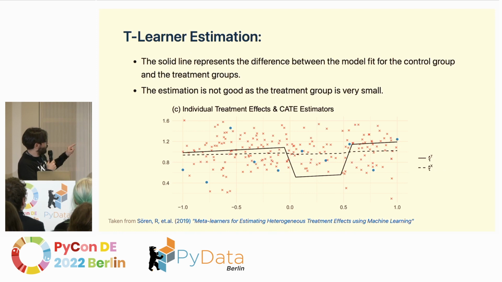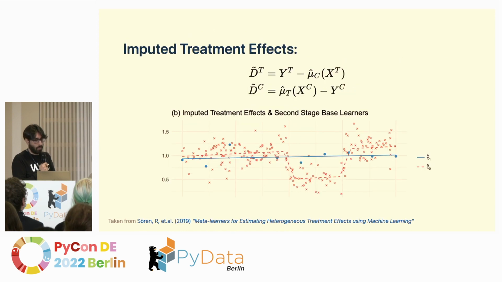And of course, it doesn't work, just because this area on which the treatment goes up is not working properly. And the thing is, we're just looking at them separately. So the dotted one, which we'll see in a bit how we got there, is the estimation of the X-learner. So of course, in this example, the X-learner is going to work better. But why does it work better? Well, it's because of exactly these imputed treatment effects.